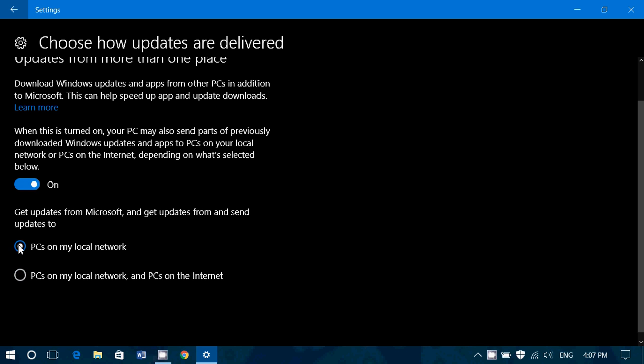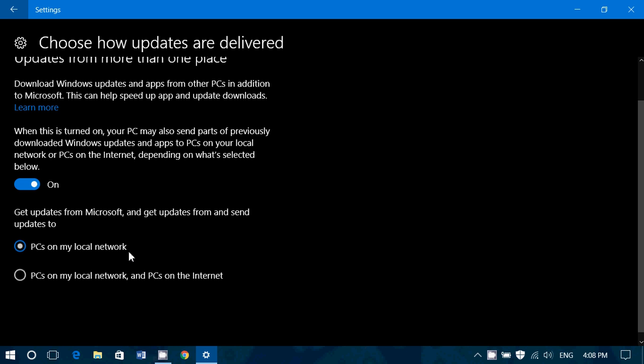But another option, and this one you might want to turn on, if you have more than one computer on your own home network. Say at home you have 3 computers. Here I've got at least 5 on the network, 4 on Windows 10. Now, if I want my updates to go faster, I can switch this on and say PCs on my local network, and actually I'm going to leave it like that.